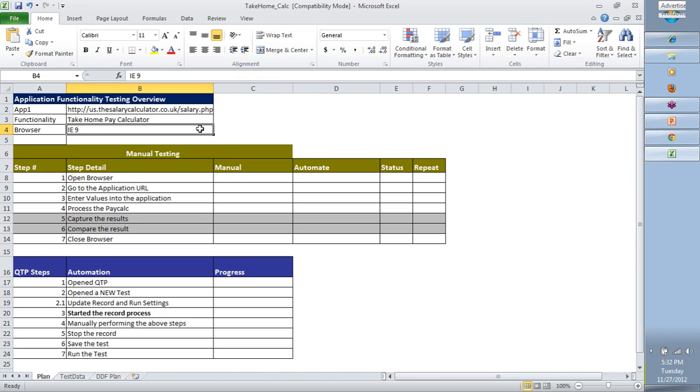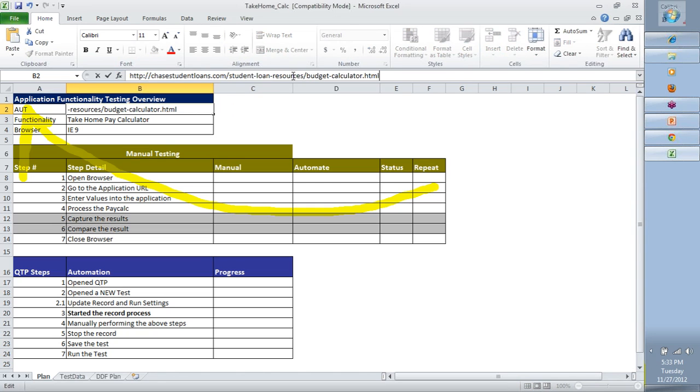How do we go about doing it? Simply as a manual test engineer. What is the application or application under test? You will see this term called AUT being referred and used in a lot of places. Okay, so please be familiar with AUT. In this case, what we're going to be doing is we will put our URL in here and say that, hey, you know what, this is the application to test. What is the functionality we want to test, and see that budget calculator is working correctly or not.